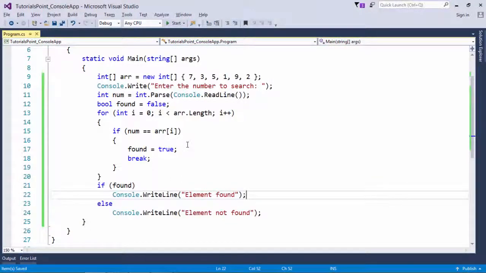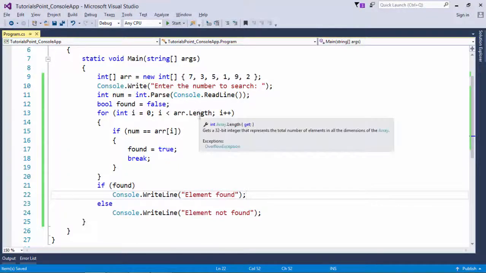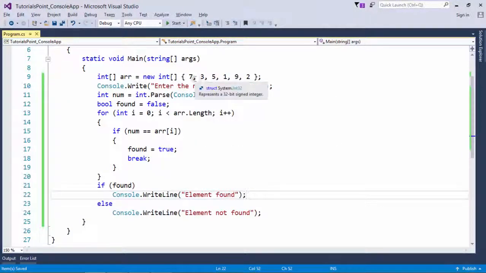You can see in this program I am doing a search operation. Searching could be done as a linear search or binary search. For binary search, first of all you will have to sort your array and then you can perform a binary search. But here I am simply taking a linear search where the user will enter any value and I will search that in this array. If that element is found, I will give a message element found, otherwise element not found.